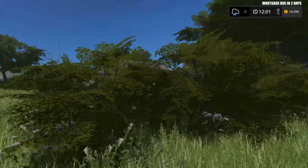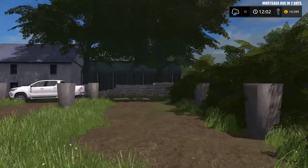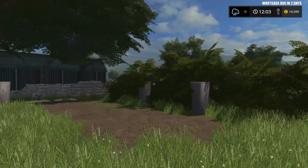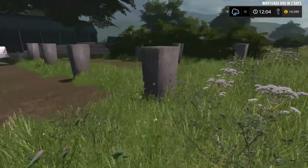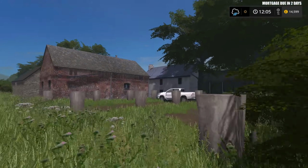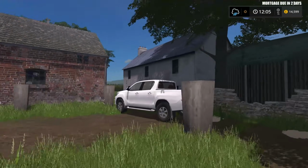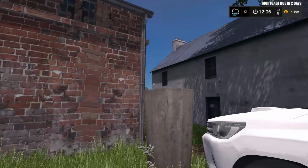So it is just now a case of getting rid of the hedge if I still feel it necessary. I suppose so. I'm probably going to put a fence across here, and it's just going to be a much more open plan, but you can see how much lighter it is here now. The sun can shine onto the house, something which it's never done before.